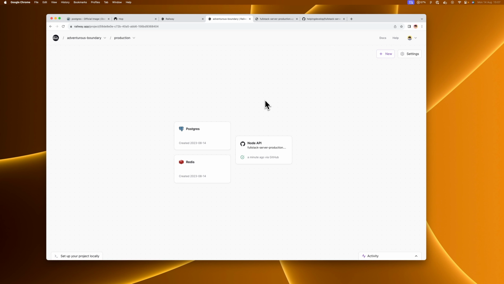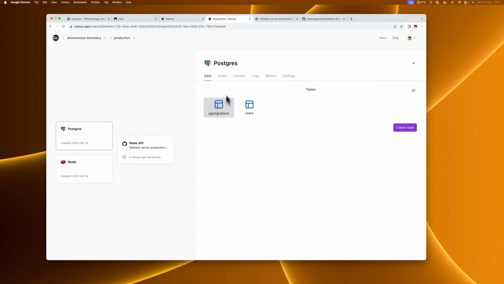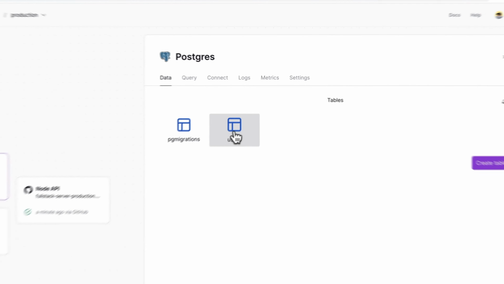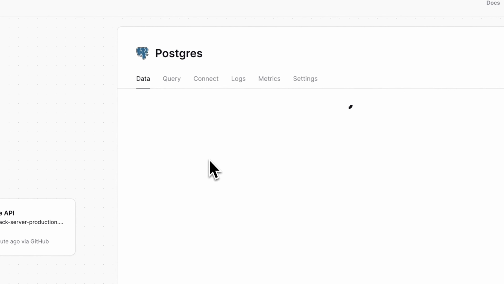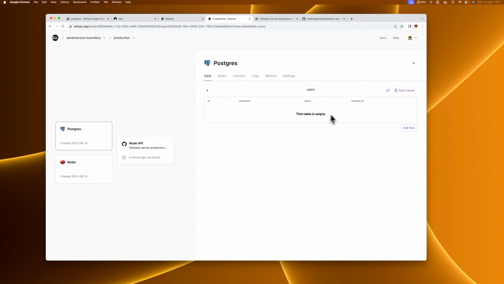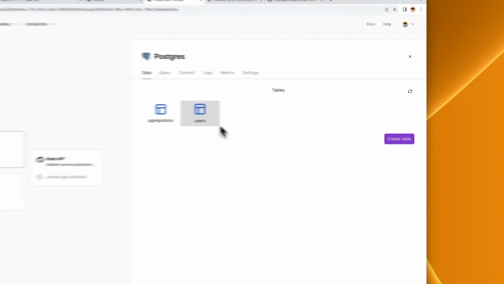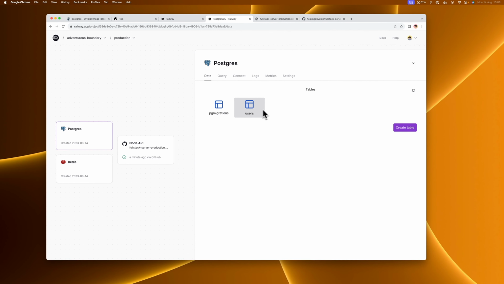Another thing that's nice with Railway is that for your Postgres instance, they'll automatically give you a visual representation of the data in Postgres. So you can see that we have this users table, and within the users table, we currently have nothing, but you can see the fields that we added in our migration script. You can also add columns and even create tables from here. So this is really nice, and you don't need to install pgadmin or something that you may want to do on hop.io.